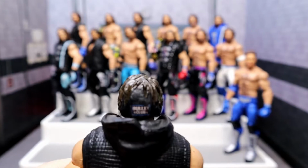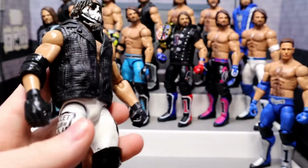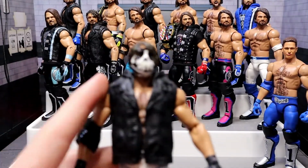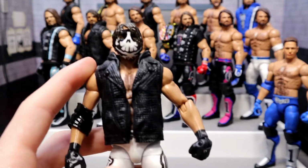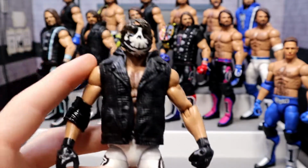I don't know if you can see that, but we'll zoom in here if it focuses. You got a Bullet Club logo on the back there as well. But not only that, the attire going down there, I just took this jacket from another older Elite. I think it was the Elite 50, I don't even know, I'm not gonna say anything, AJ Styles.